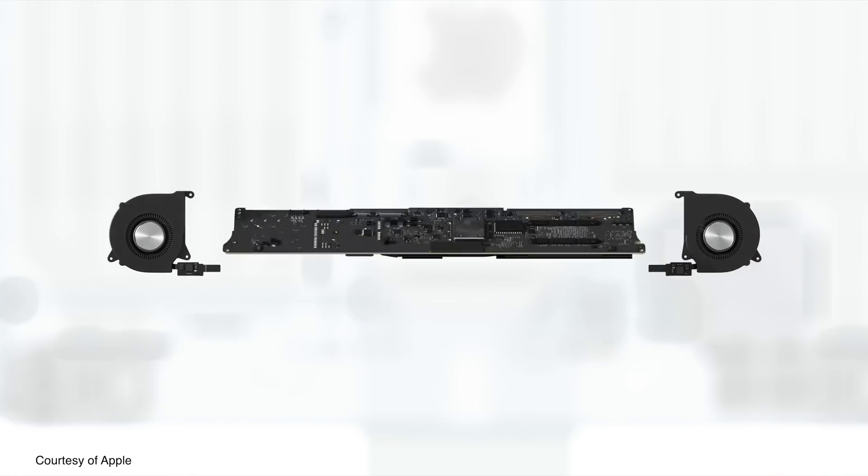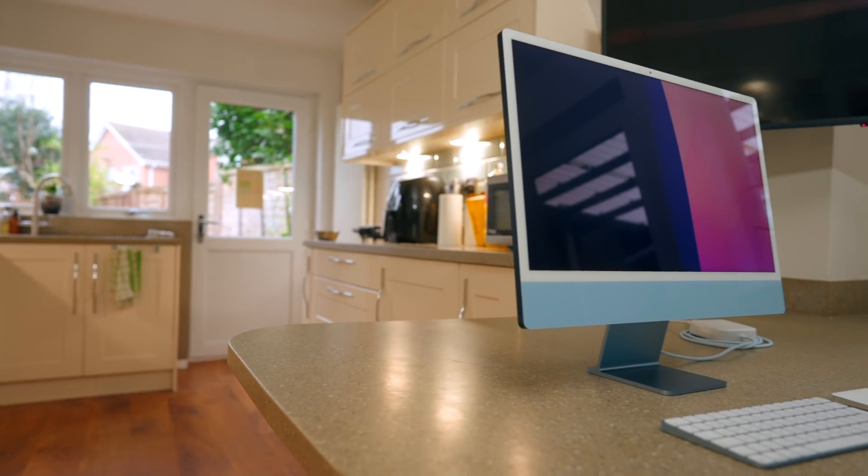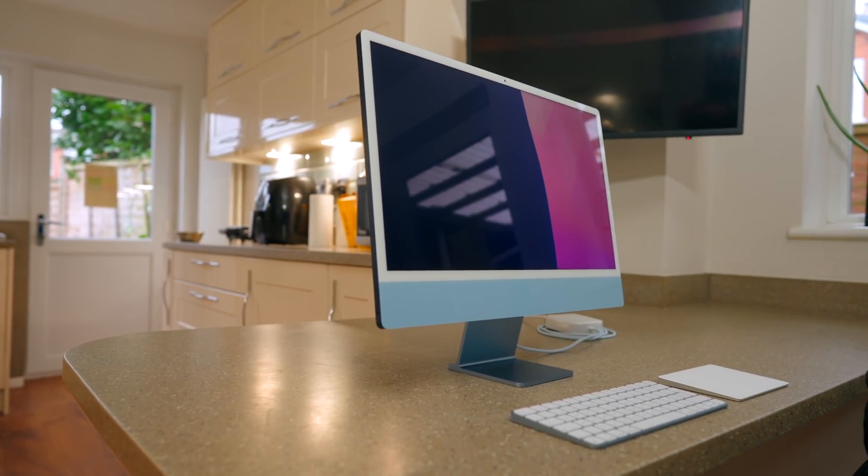The difference these days — and the reason I did get a bit irritated with that comment — is because we're not living in an era now where if you opt for the cheaper, base level version of a Mac, you're missing out. Because of the M1 chip's much more efficient architecture and the much higher ceiling of power that it offers, very few people actually need the higher-specced versions. If you've been toying with the idea of buying an 8GB M1 Mac but you've been put off by comments similar to the one I showed you at the start of this video, please don't be — just go and buy it. I love what the M1 chip has done for the Mac ecosystem. You no longer need 40 years of computing experience to help people buy Macs, and that is a wonderful thing.